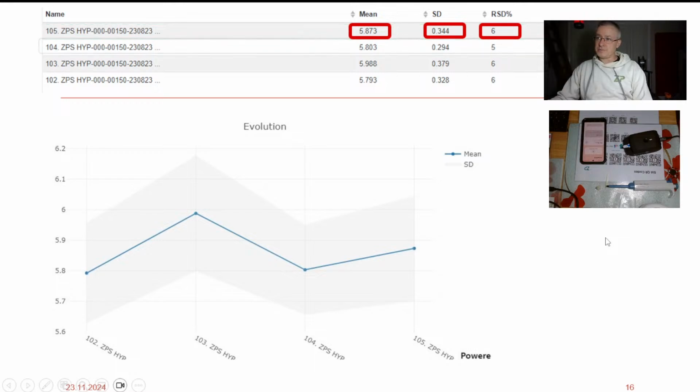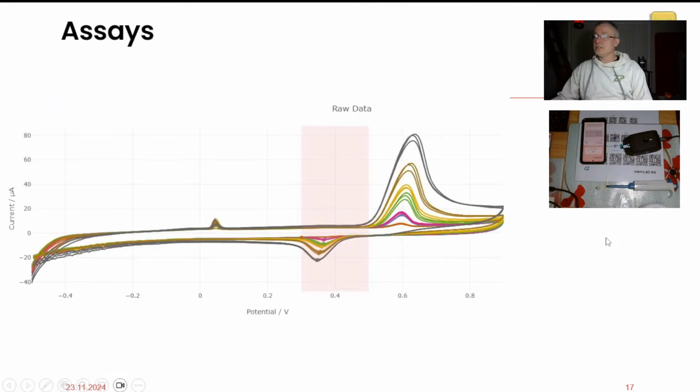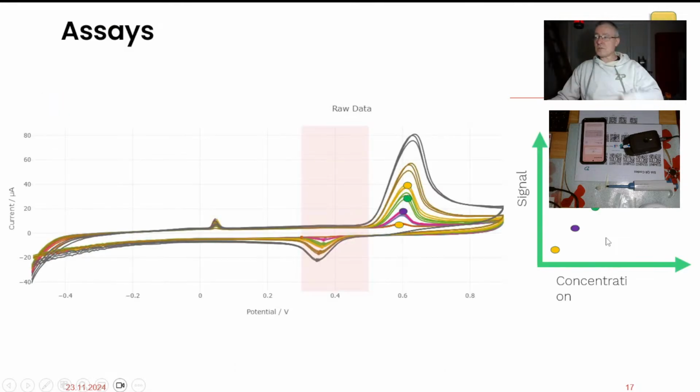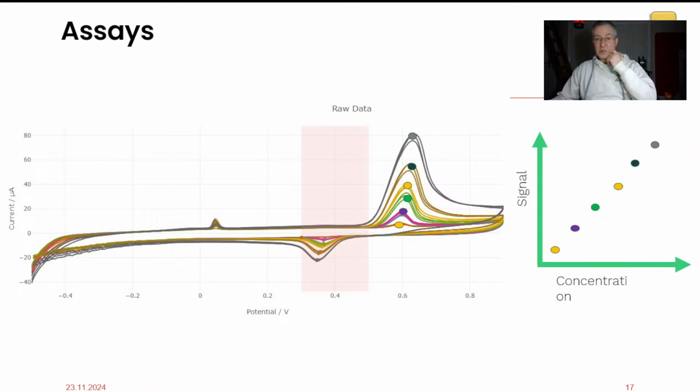Now, I'm not going to so much comment on this person's data, I'll actually comment on our data. I do show this a lot. For every color, we get a different concentration, and we get really good calibration and raw data here. The reason is the underlying reproducibility of the screen-printed electrode. So that's enough on that particular topic.